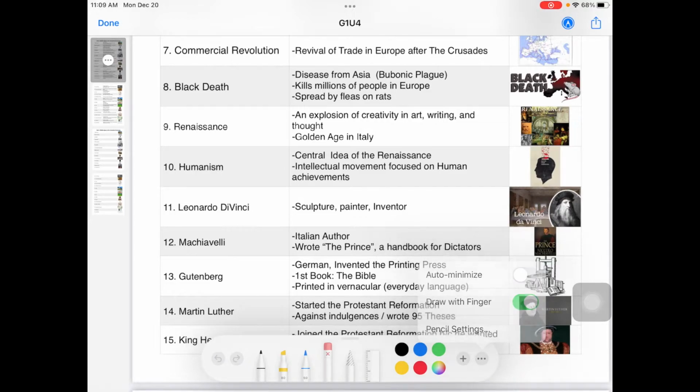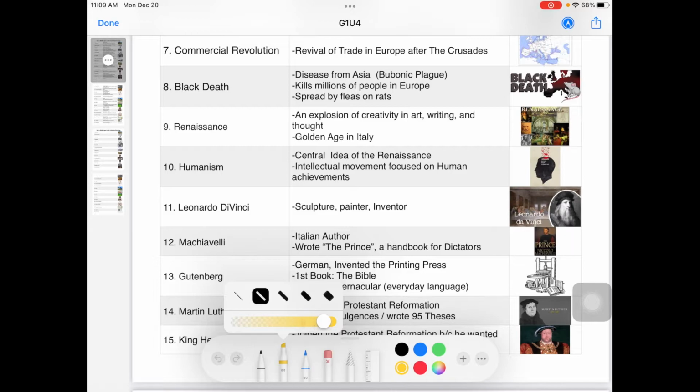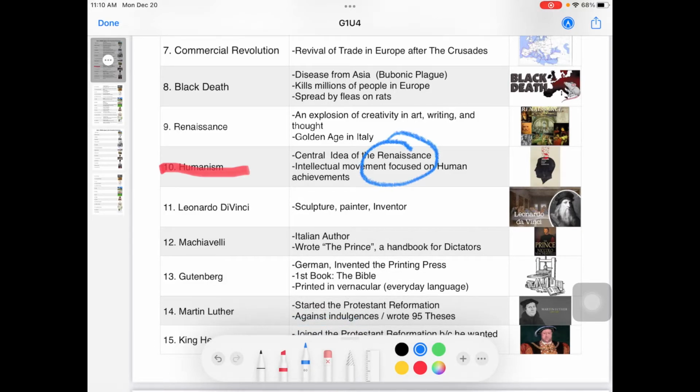Now I've got my drawing tools down at the bottom of the screen, so my highlighter is on. I'm going to make it nice and bold so I can see it, and I want to make sure it pops out, so I'm going to, in red, highlight humanism. And then I'm going to click a different tool. I'm going to click my blue writing tool, make it a little bit darker. And when I do, it's a crayon tool. What I'll do is I'm going to change the width, and I'm going to circle the word Renaissance, and then I'm going to give myself a note.